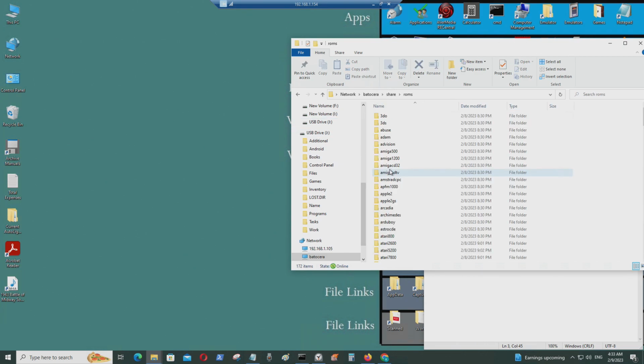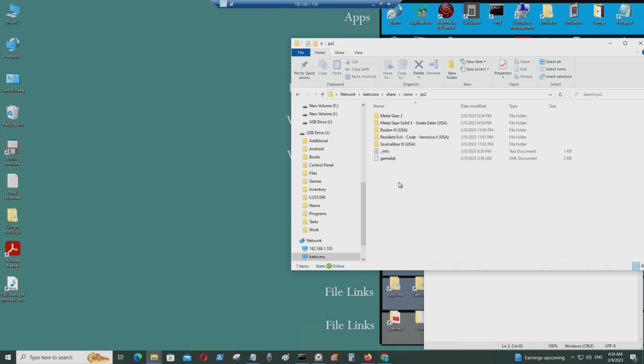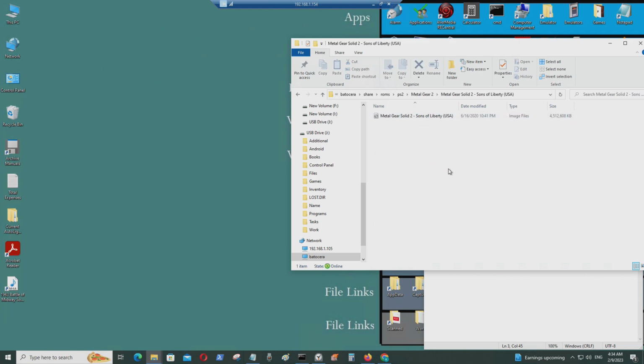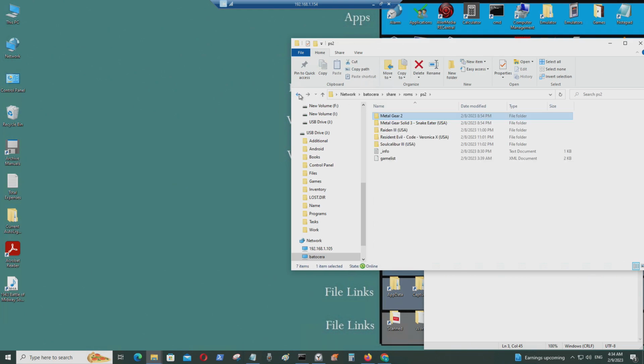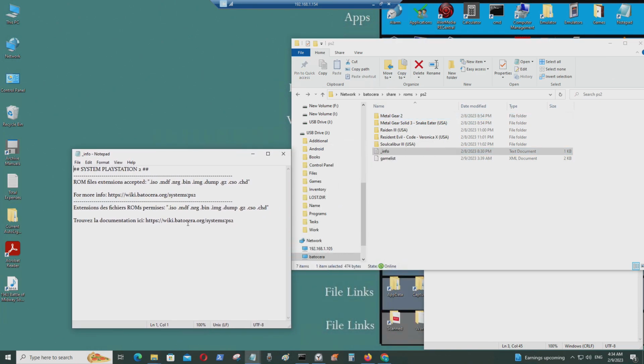And the games go here under PlayStation 2, I think, or PS2. I put some games in here already. Let's go to info. So .iso, .mdf, .nrg, .bin, .img.